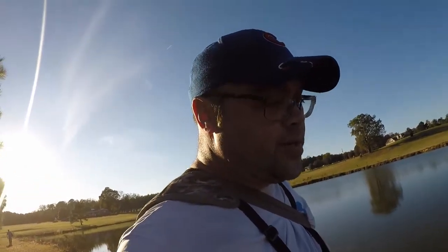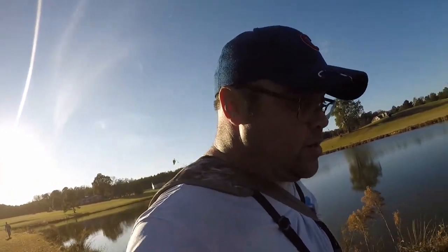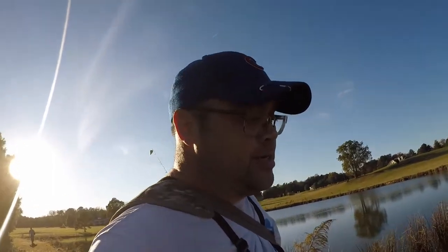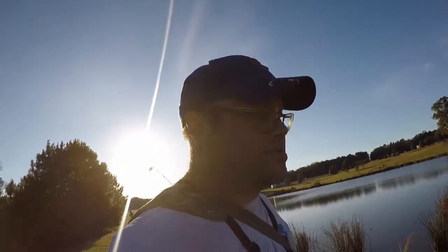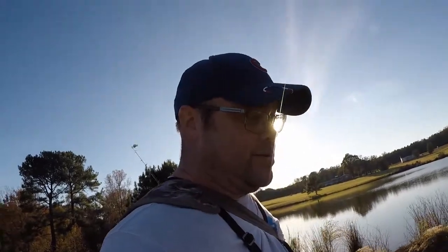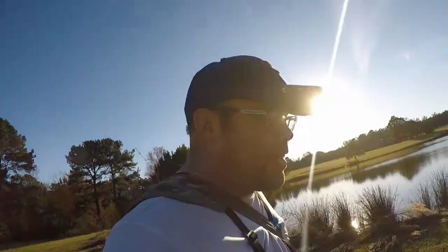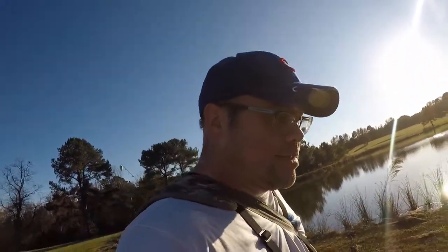These little Brim Reapers from Blue Ribbon Lures are a great little lure. Go out with the family and take the kids, tie one of these on and have fun. Because small children, they're not really going to care about size — they just want to catch fish. We had quantity over quality today, but it's part of fishing. You can't catch the monsters every time you go. You've got to catch some small ones before you get to the big ones.